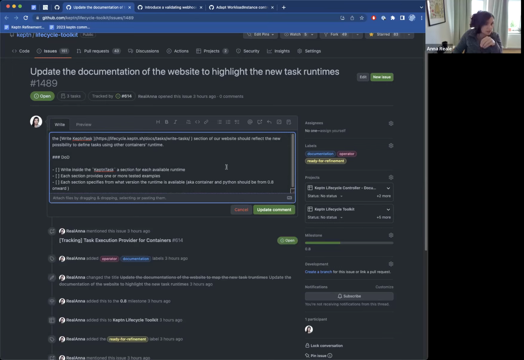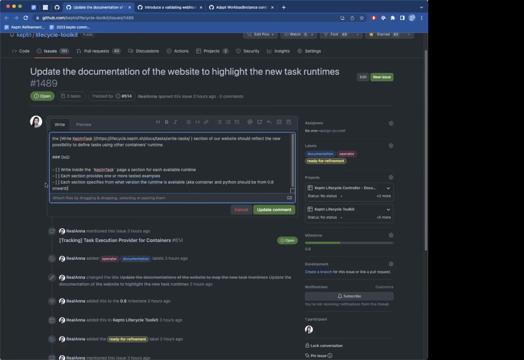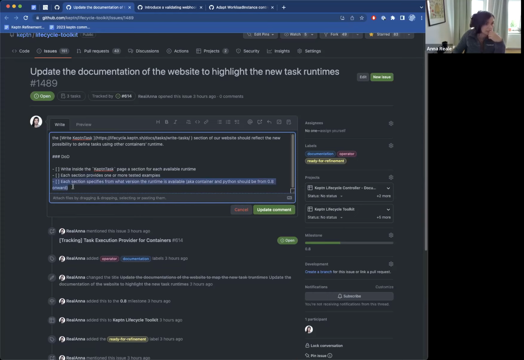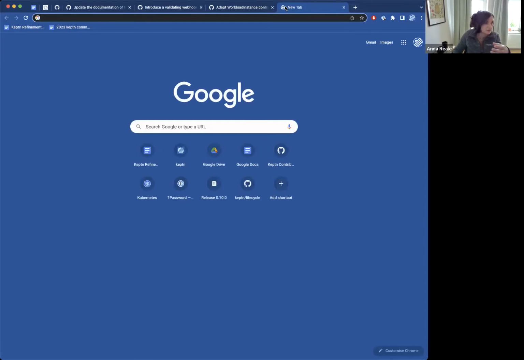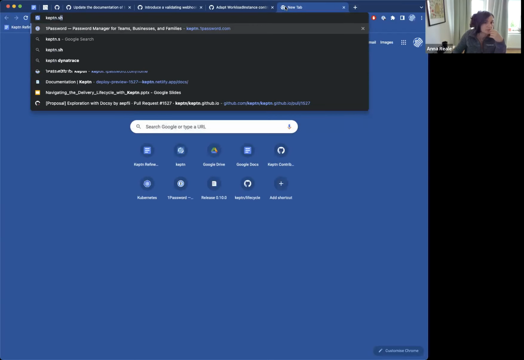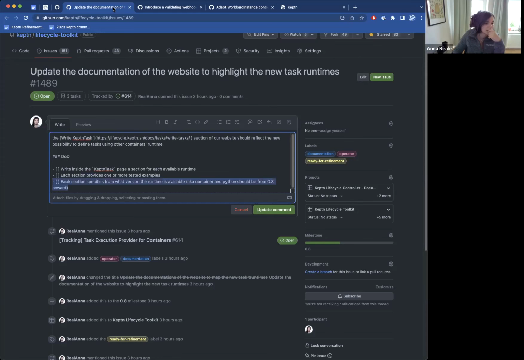Take just the examples and the samples that we should provide and put them in the Keptn task. Right now, as far as I could tell, the only place in documentation is this write task where we make examples directly only with Deno. So we could extend the reference page for the Keptn task definition. Yeah, exactly. So we could extend this to have examples for all of them. There is a link in the. Yes, perfect. It is already there. Sorry, I missed it.